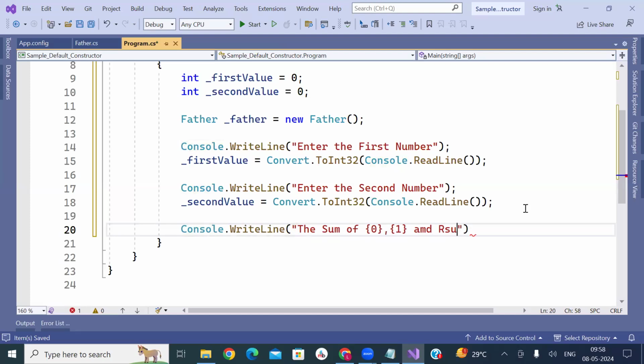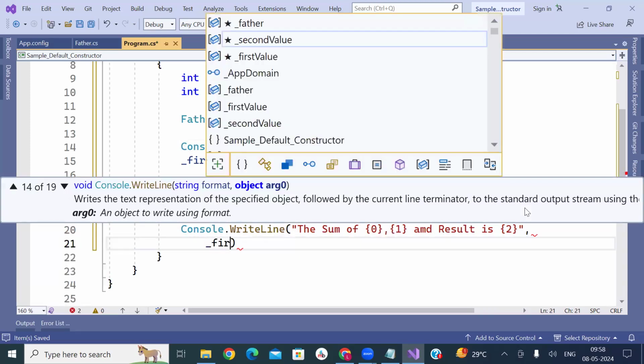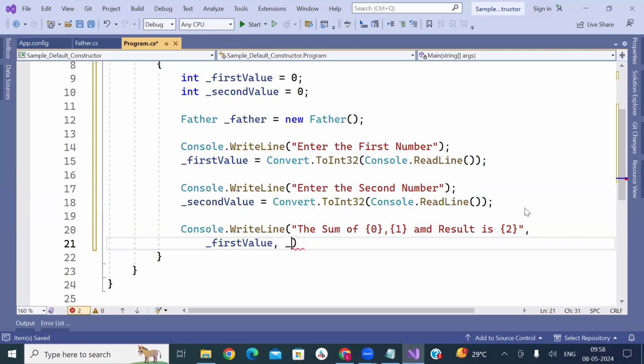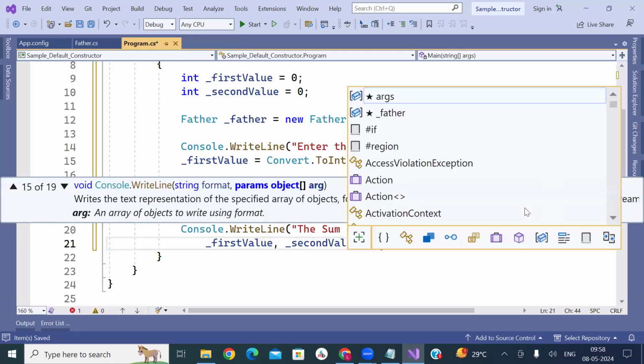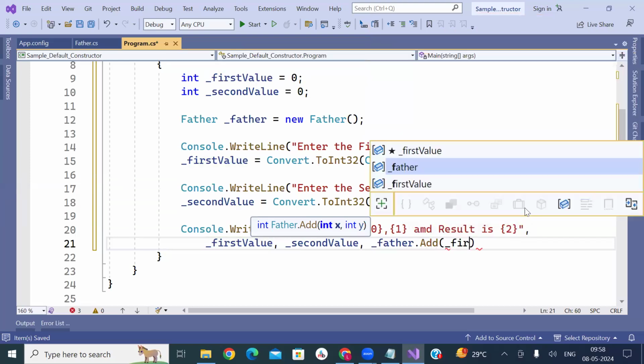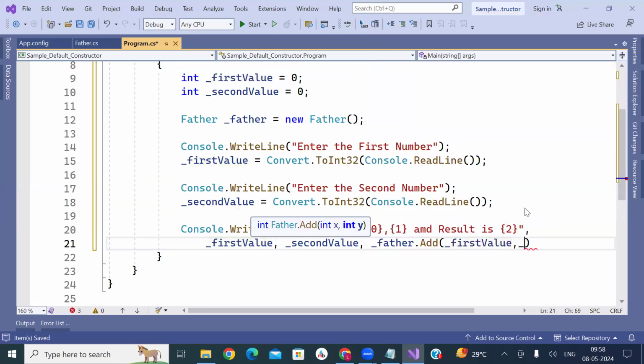And result is, comma, enter first value, comma, second value, comma, father dot add method, pass your first value, comma, pass your second value.